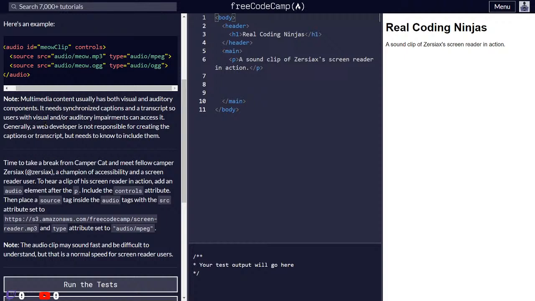Time to take a break from Camper Cat and meet fellow camper Jerax, a champion of accessibility and screen reader user. To hear a clip of the screen reader in action, add an audio element after the p.